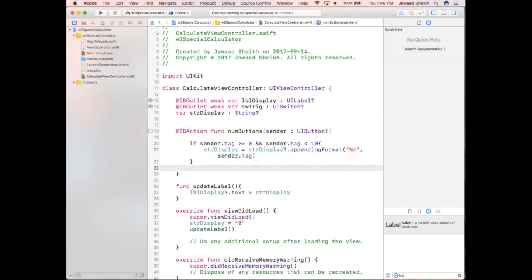And then afterwards, update label. So at this point, we have the event handler in place for our digits. The only thing left to do is connect this event handler to all of my digit buttons, 0 to 9.